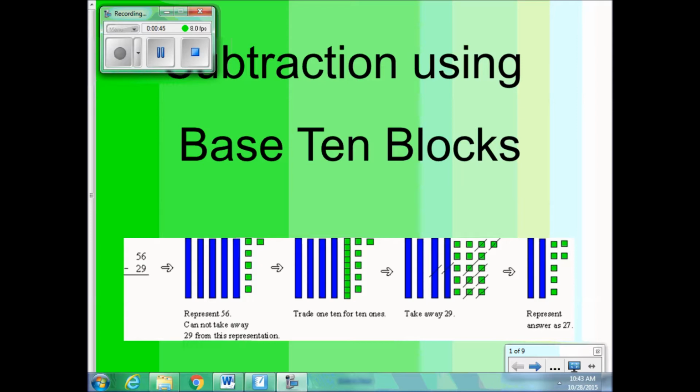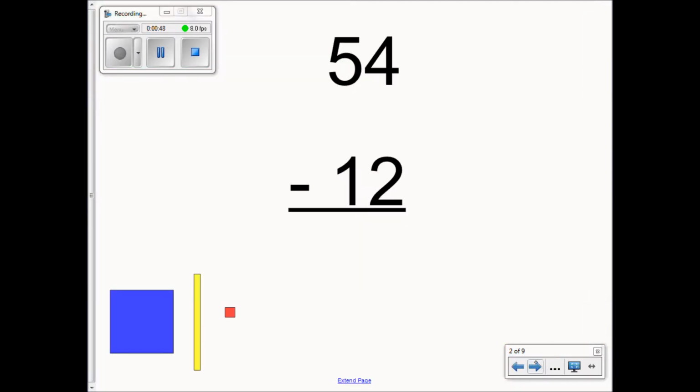So we're going to start today with subtraction using base 10 blocks. As always, I'm going to model for them today, and for you, 54 minus 12. We have learned that the 54 is the number that something is going to be subtracted from, and it is called a what, everybody? Minuend. Beautiful. Isn't that math language already? And we're going to be subtracting 12 from 54, and the number that's going to be subtracted from that minuend is called a subtrahend.